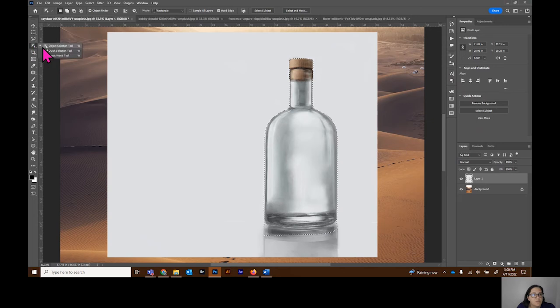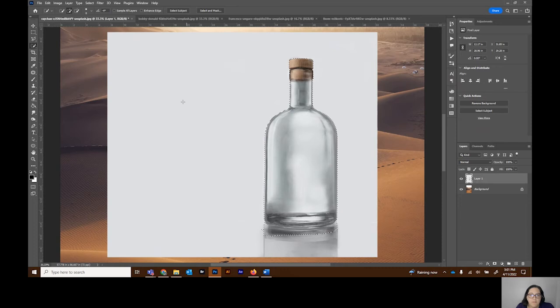So I'm just going to use my quick select tool and press Alt and just kind of get rid of some of the bottom of this. And I did a little too much. So I'm going to Control Z and just go off a little bit of it. I will get rid of more of that using the mask, and so I don't have to worry about it being perfect. It's wanting to select too much. So I'm just going to go ahead and leave it like it is.